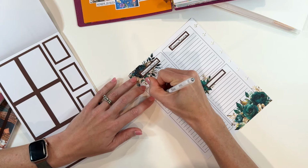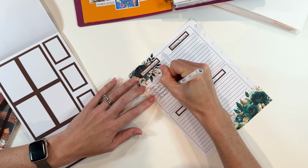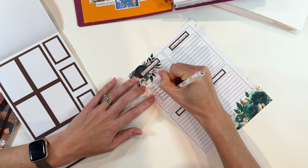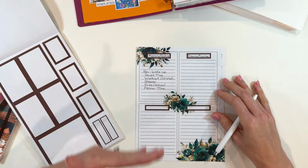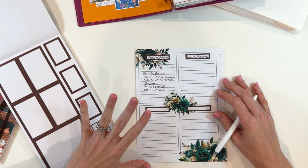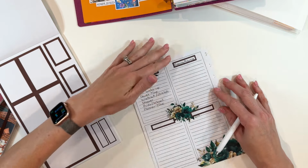And then that will be kids slash school, getting them off to school. And then planner time is really important with me checking in, and then I will start my work day. So that's going to be a morning routine that I'm wanting to follow and go back to. It's been a little wonky. I've had to move things around during the summer. So this is what we're going to kind of go back to.